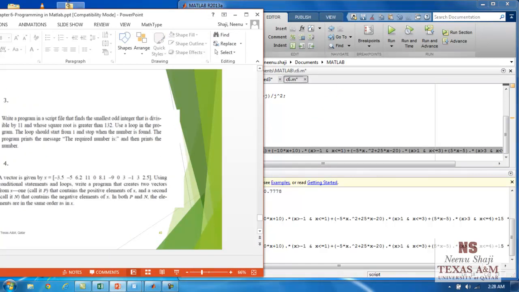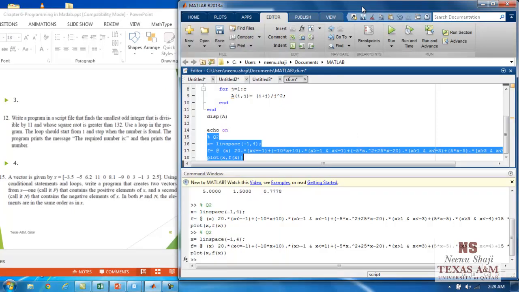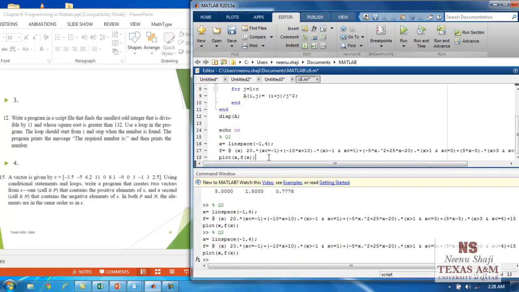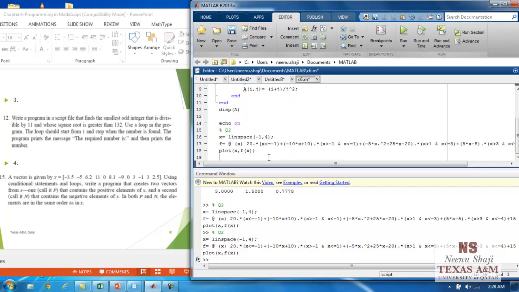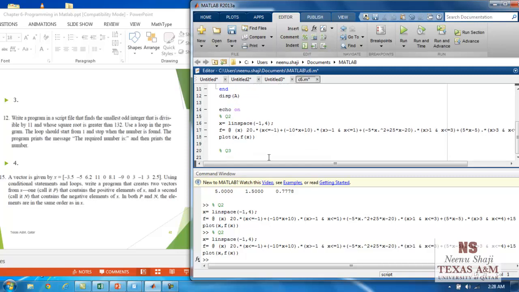Next question. Write a program in a script file that finds the smallest odd integer divisible by 11 and whose square root is greater than 132. So this is question 3. Let's make a quick comment here.